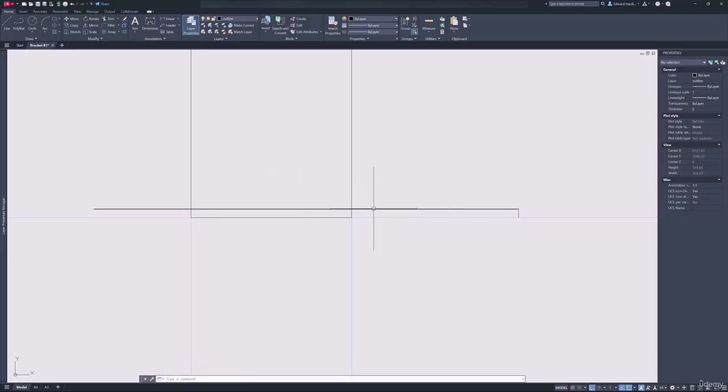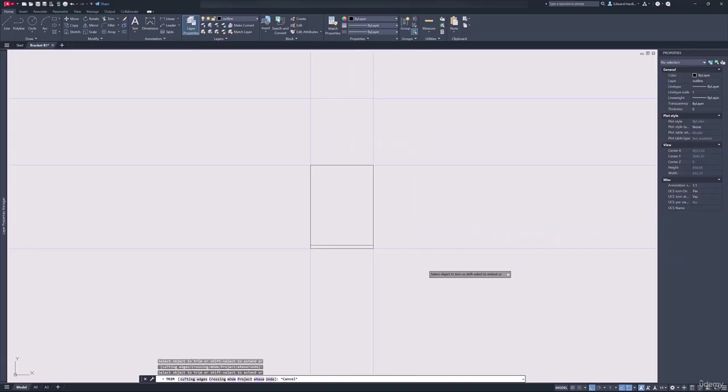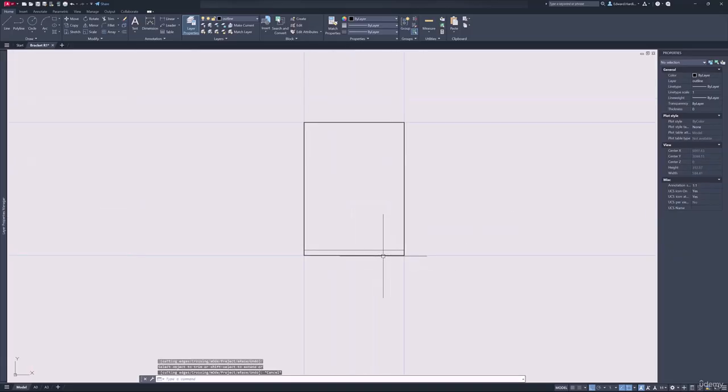So obviously we don't need this part of the line or this part of the line or this one. So now we're going to use the trim function to trim parts of the line we don't need. So let's press T and R and let's select trim. And now just hover over this area here and then go ahead and left click once. Do the same this side, hover over it and left click once, and let's just do the same with that one. And there we go.